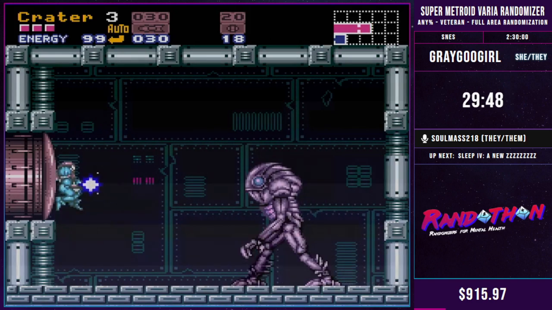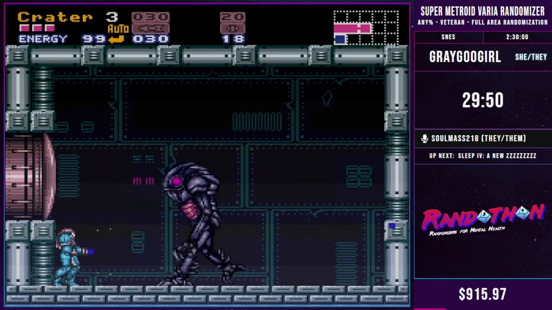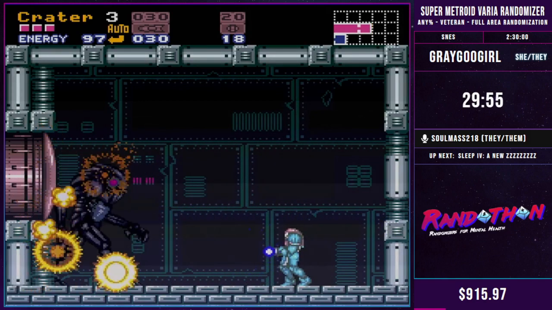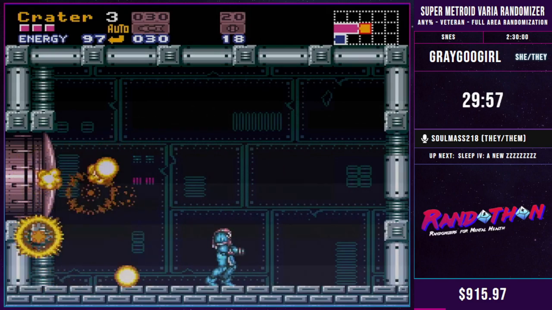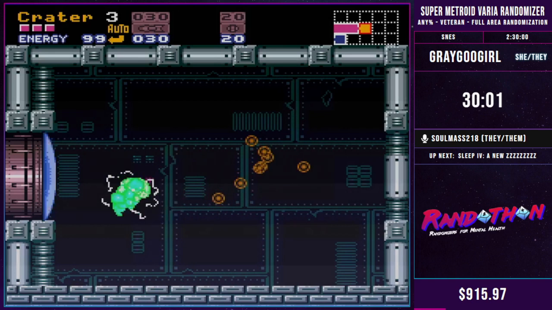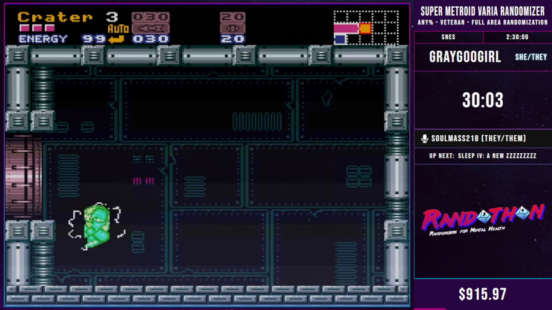Also, the map I used to track it on, if you've ever seen It's Always Sunny in Philadelphia, it looks like the Pepe Sylvia board, where it's just like, just yarn between points, just connecting wrecked ship to Lower Norfair, like some kind of horrendous conspiracy. It's kind of amazing.